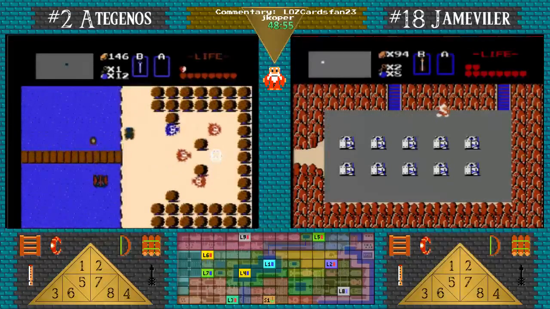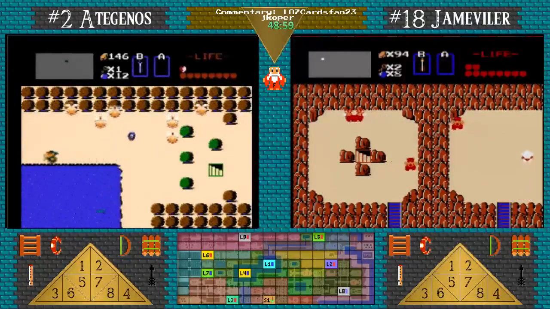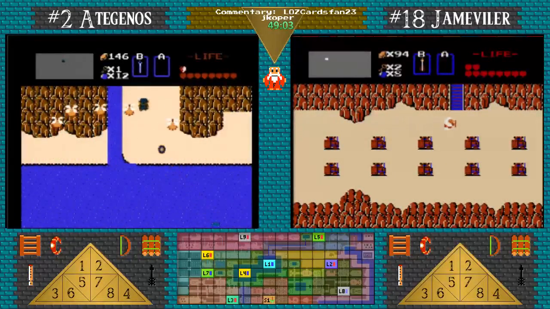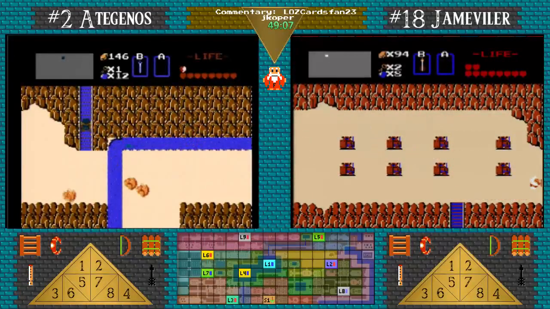But, yep, so this is it. Both players have all 8 Triforce pieces. Both players are going to make their way to level 9. Ategenos is going to have the ever so slight advantage of getting into level 9 first. It is clearly anybody's game. It's all going to come down to who's luckier.